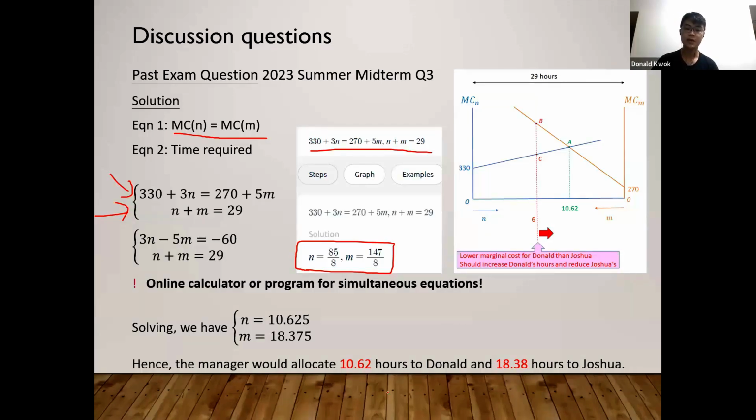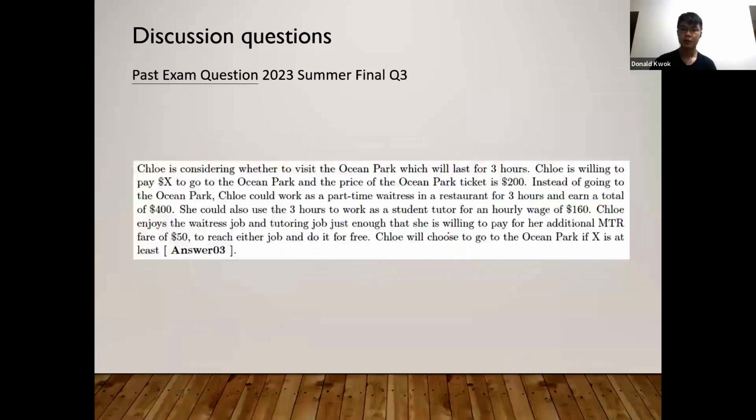And again, you can see that I do not need to do any simplification for the first equation, right? So anyway, you can find any method to solve the simultaneous equations. You can just use the physical calculator with the simultaneous equation program installed, or to use the GeoGebra as well for the graphical method. Okay, so that's all for this problem, and we'll move on to the final question in this tutorial.